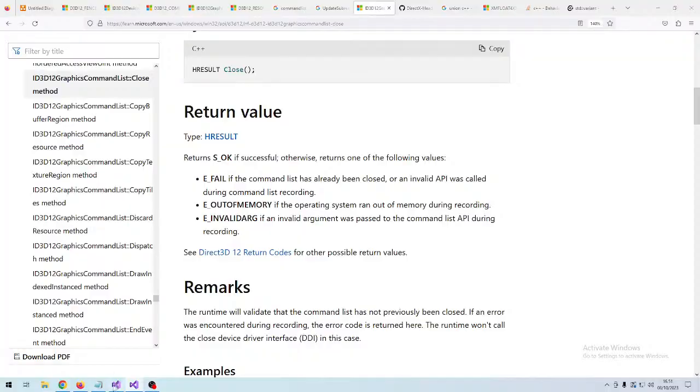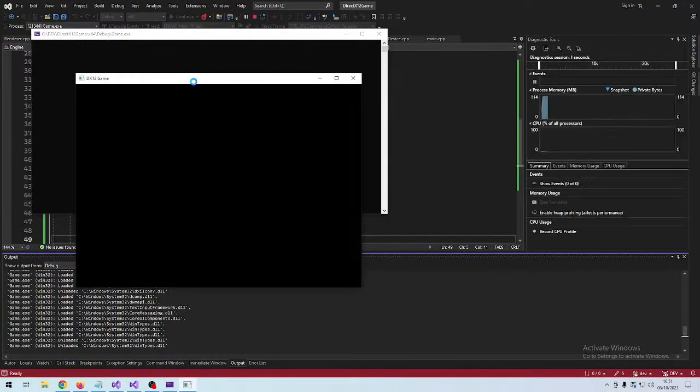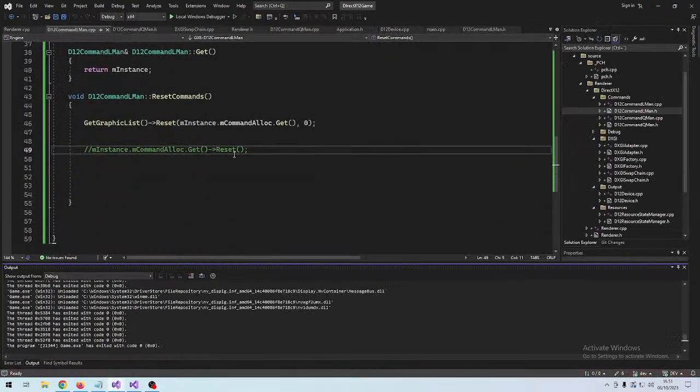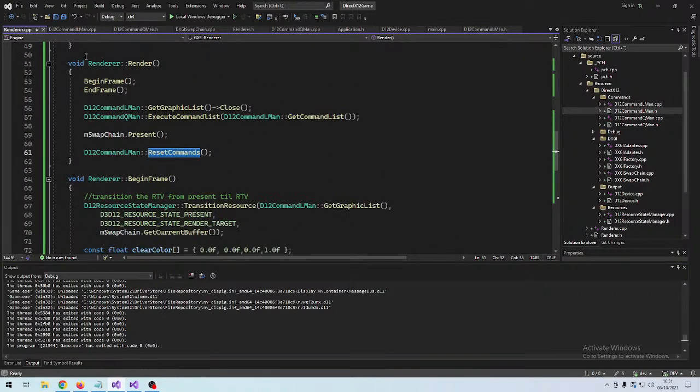Maybe it's because we get out of sync, so we kind of just load the GPU with endless commands to clear the render target view, and maybe we should do some waiting after all.